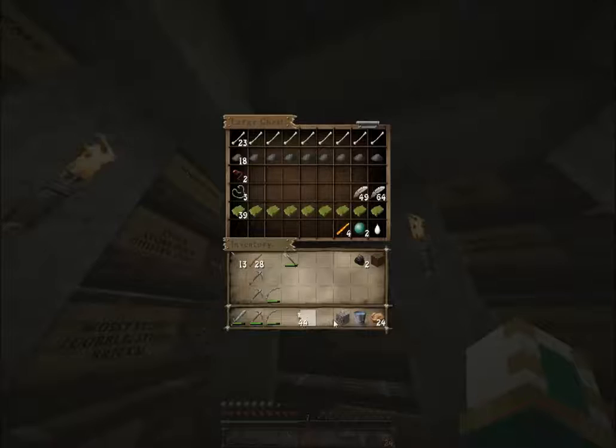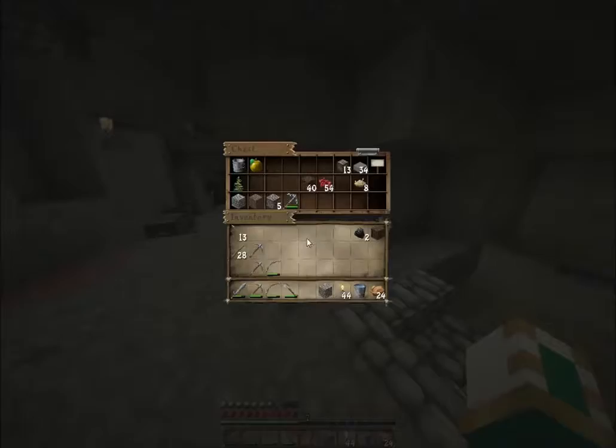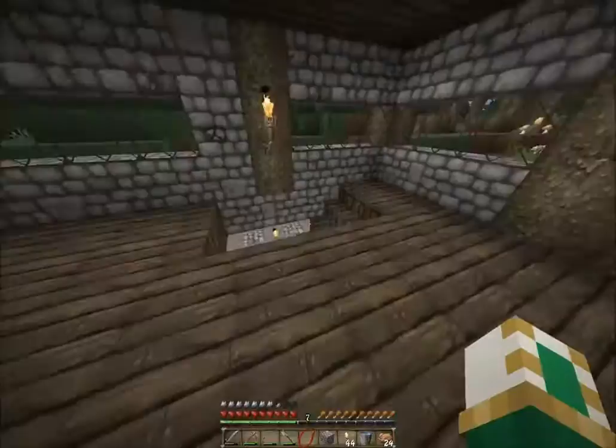Oh, no! I lost my iron axe. Oh, well. It was just an iron axe. I mean, it's a good thing I didn't bring the diamond pick with me. Otherwise, I would have been really upset. Okay, so I gotta go mark these places. There's not really that much to this fortress. I'm going back. I don't even know where the portal is, to be honest.